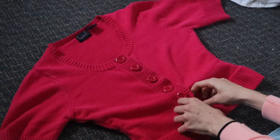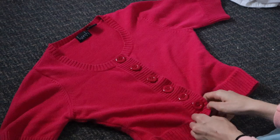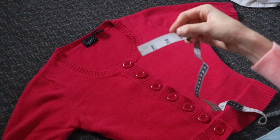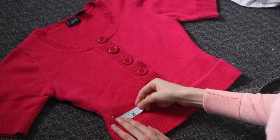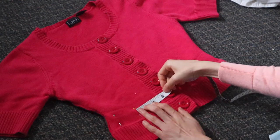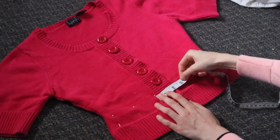When you're marking where all the flowers are gonna go, make sure you do it with the sweater buttoned up so that you don't get any weird overlapping in the pattern later. It's all up to you how far apart you want the flowers to be, but I think I'm gonna go with about 2.5 inches. I'm gonna start by putting one flower in the bottom left corner. Then I'll measure 2.5 inches to the right of that and place another pin. Then I'll repeat that again. And I'll just keep going until I get to the other side.